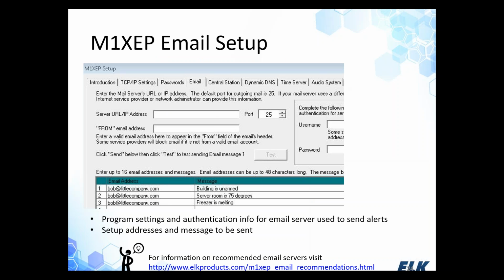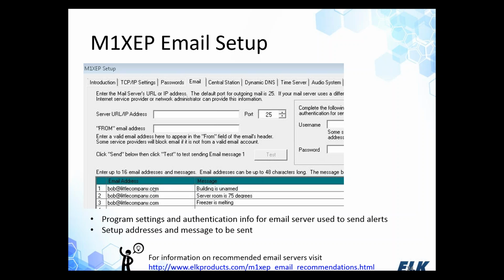Now, as far as setting up the XEP to send email, this is handled under the XEP setup under the email tab. We would need to know the outbound mail server and port for your email service provider, and we do support SSL encryption on the body of the message now with XEP update 2.x.x. Anything going forward supports SSL encryption. We have our valid from address and then the necessary username and password for the login to the mail server.